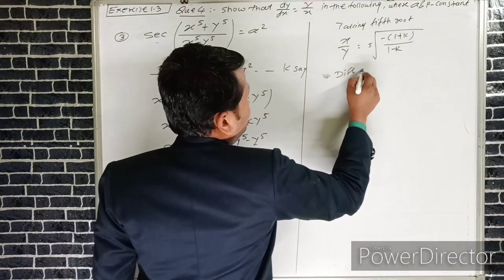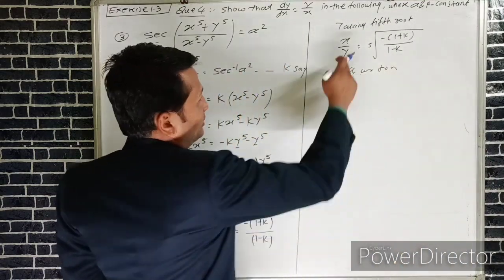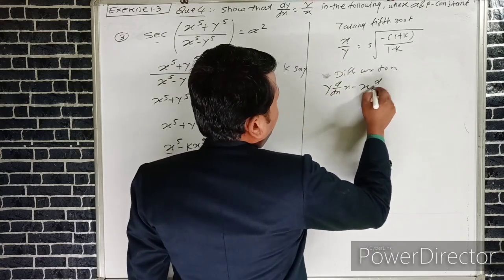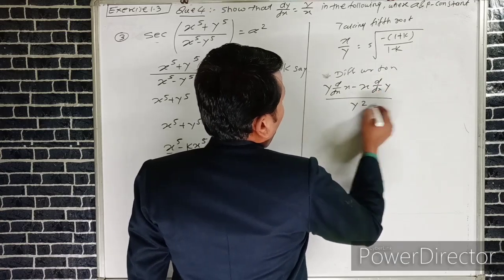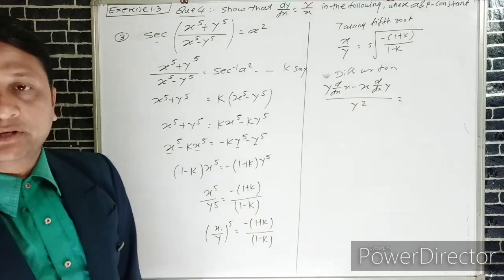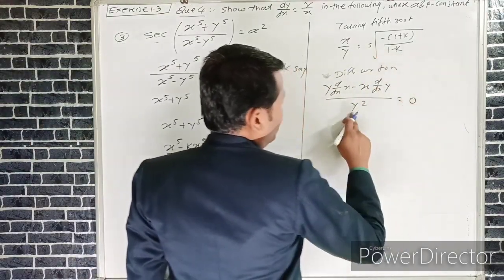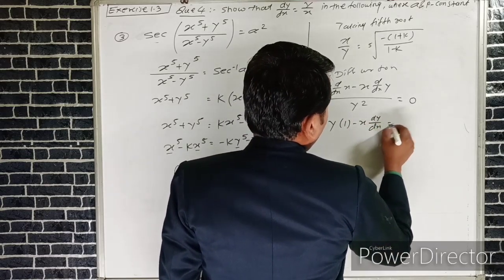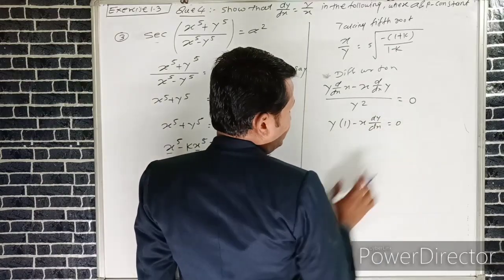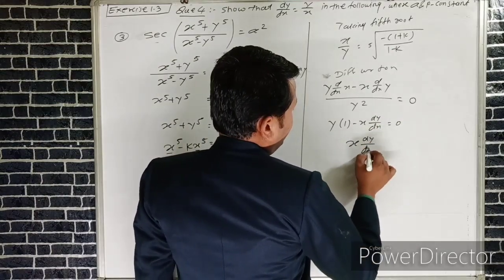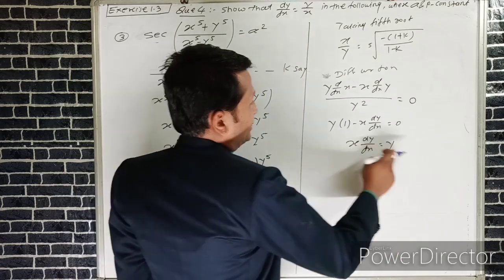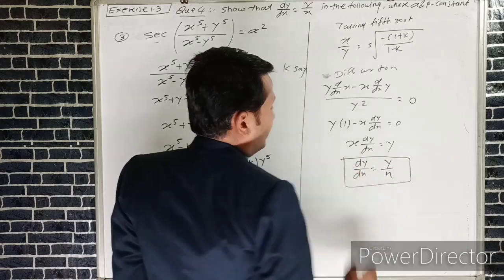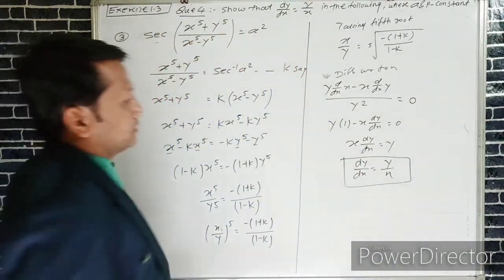Now if we differentiate with respect to x, then we can write y into derivative of x minus x into derivative of y upon y square, and the whole term on the right is a constant term. We can write its derivative is 0. 0 into y square is 0. We can write y into derivative of x is 1 minus x into dy by dx is equal to 0. If we shift this term to the right side, we can write x into dy by dx is equal to y. If we shift to the right side, x is a multiple of dy by dx, so we write it in the denominator. dy upon dx is y by x, hence proved.